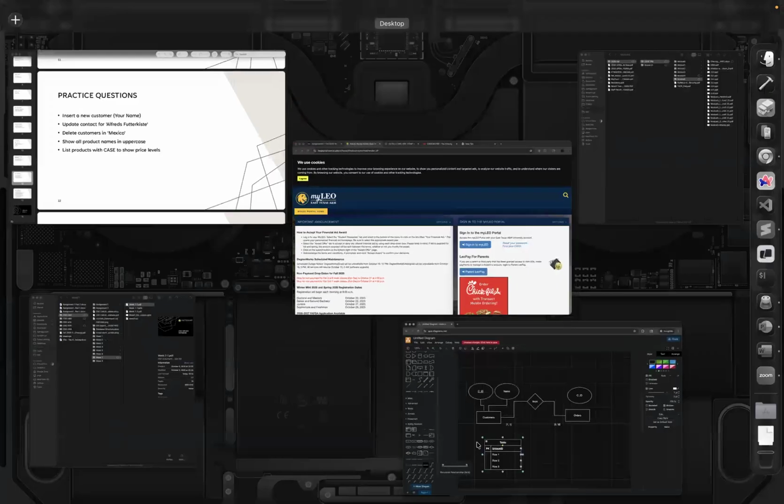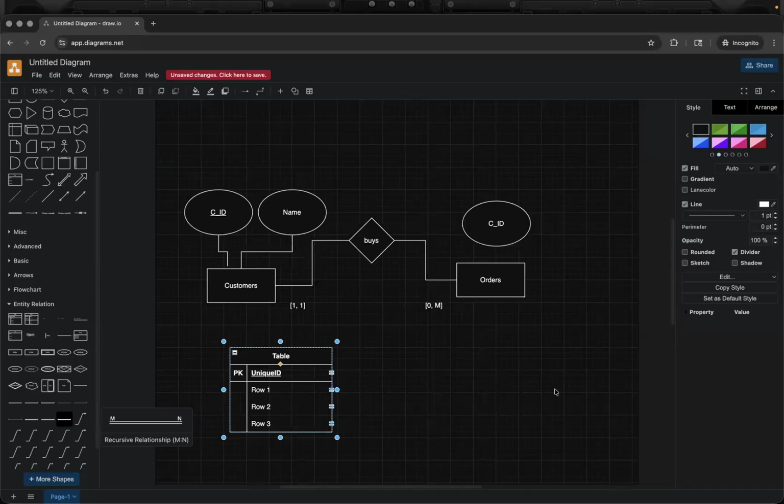This part I just quickly covered the ER diagram. I think you need to do this on the assignment, if you have not yet checked.